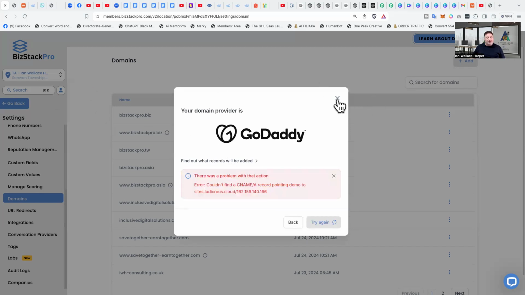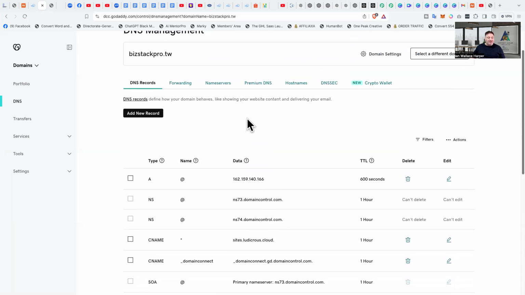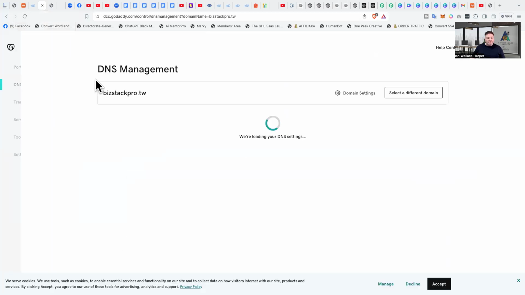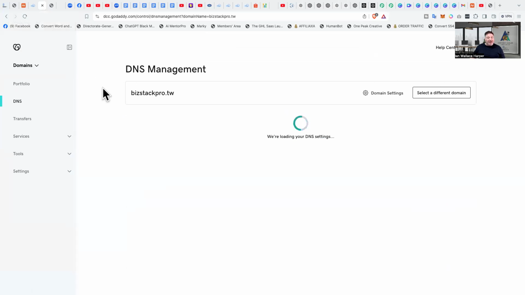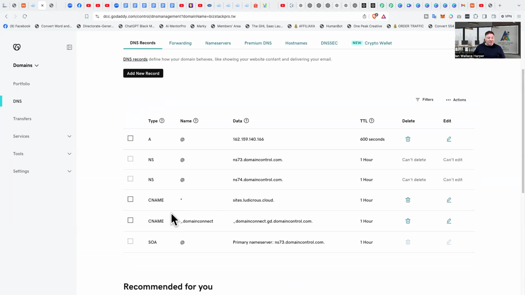Okay, we're going to X out of there. Let's look at the GoDaddy one, and see if it's added anything in there. I'm going to refresh. It doesn't need to check. It doesn't change anything in here because it's already found the star.